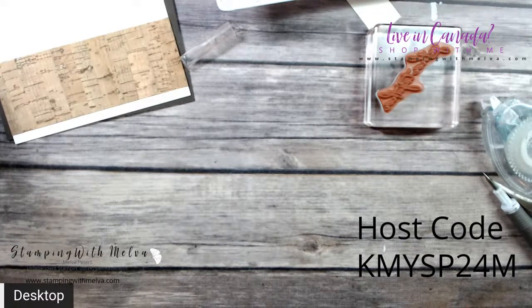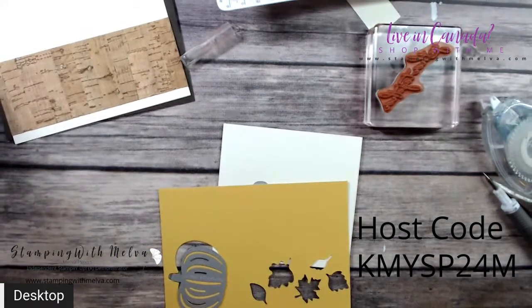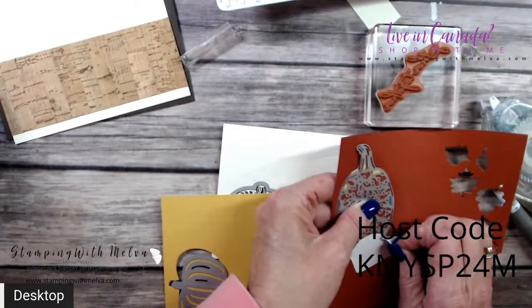So when you're running the piece through, the really detailed piece, especially when you've got the adhesive sheet behind it, I tend to run them through a few times because it can take a little bit to cut through the adhesive sheet. Because you've got 2 layers, well, 3 layers, because you've got the backing. So I just like to run it through a few times to make sure that it cuts everything through. There's nothing worse than having to try and poke through, and this has done a pretty good job of it. So I just will lift it up before I pull the die off, so that I can actually run it through again if it hasn't cut.